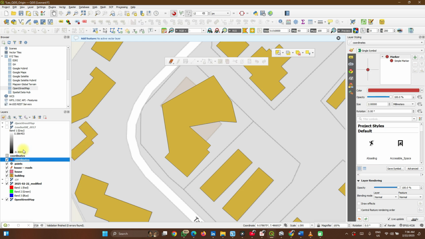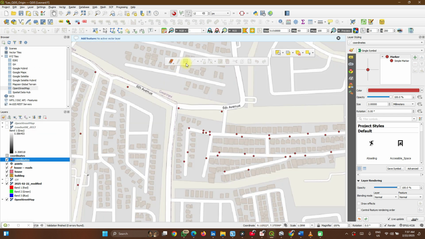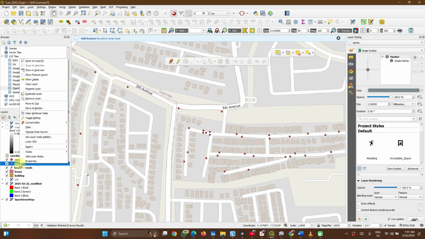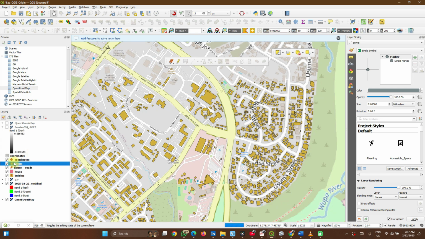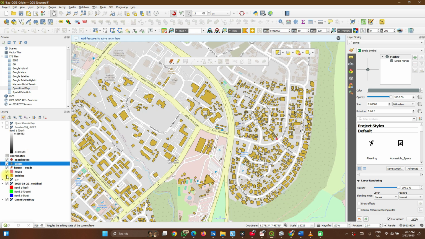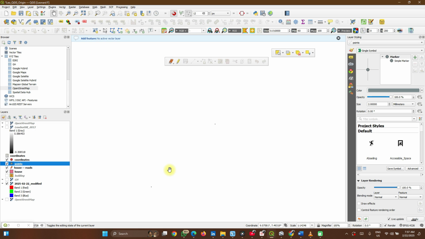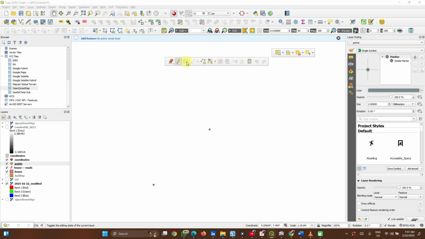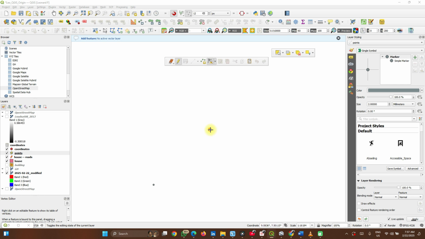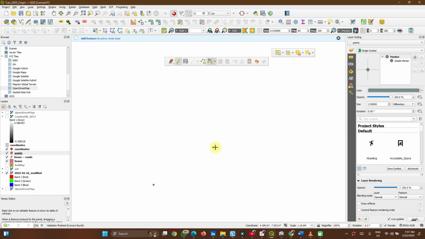Let's go to these coordinates. Let's zoom to this layer. We can't edit this because it is CSV. You need to convert it to a GeoPackage first or a shapefile before you could edit it. Okay. So to work with this point, I cannot see the points. Now you can edit this layer. You can use this vertex tool to shift them to where you want them to be, as you can see right now. You could do other things too.